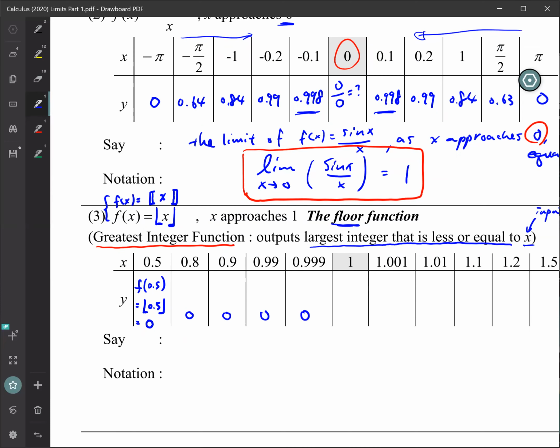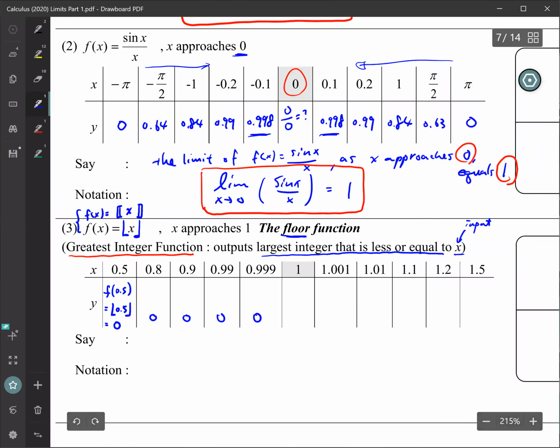Let's go from the other side first. 1.5, put it in. What would come out? 1. And then 1 again, 1, 1, 1. If it's less than or equal to, can we still have 1 for 1? Yeah, less or equal to, so if you input an integer, the integer you put in comes out. So the middle one will be 1.